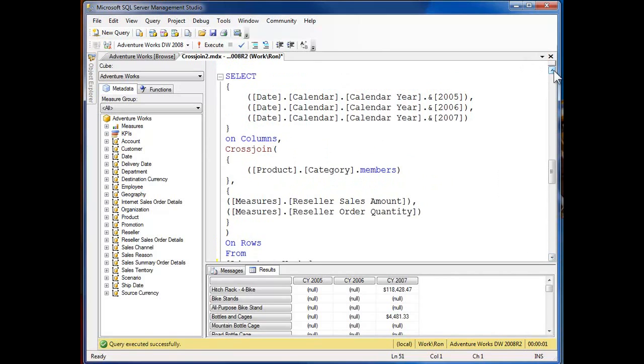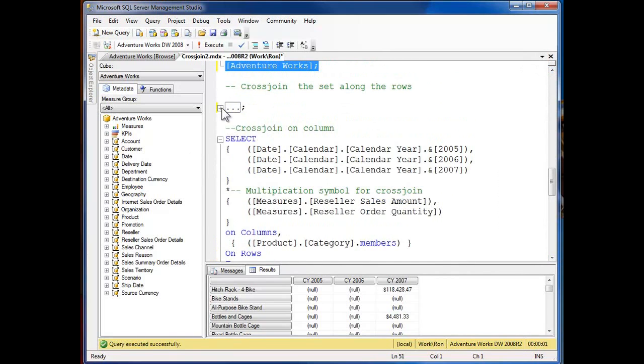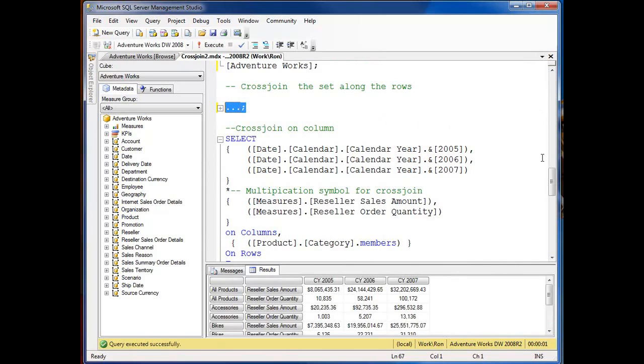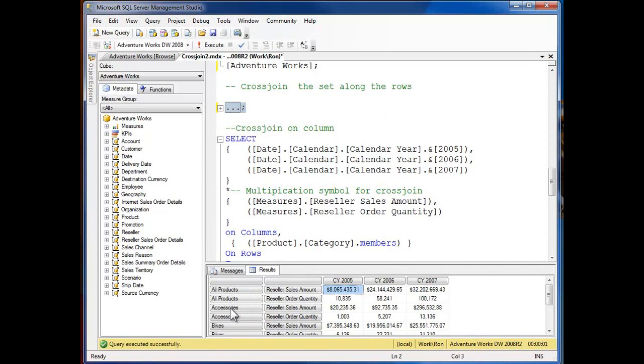And this will be a problem, so let me shrink this up, select it, execute it. And you can see all products as I expand this out. Accessories, reseller sales amount, reseller order quantity. As you come on across down there, you see. So now I have on a flat display, I can nest this information out.